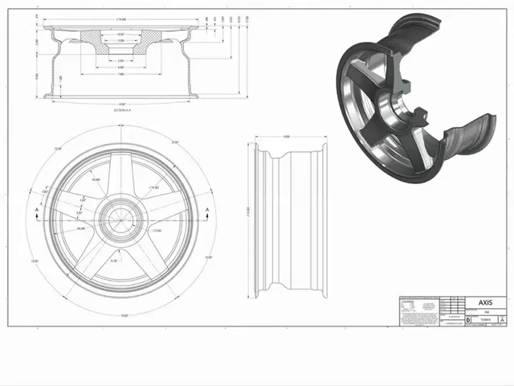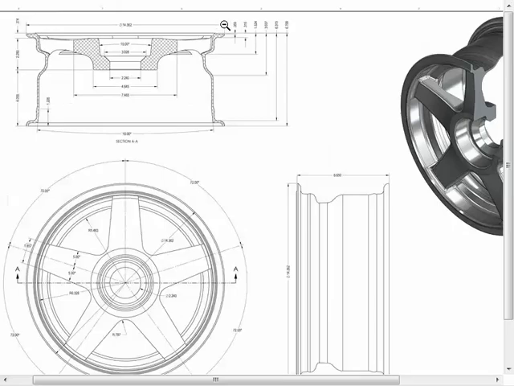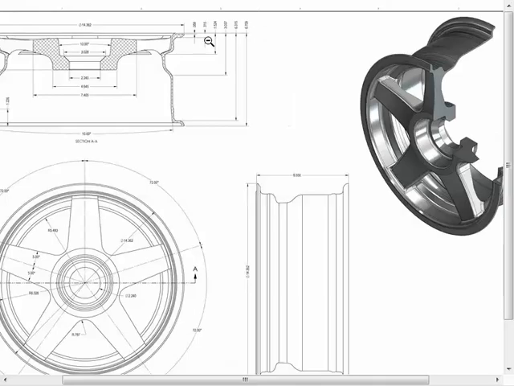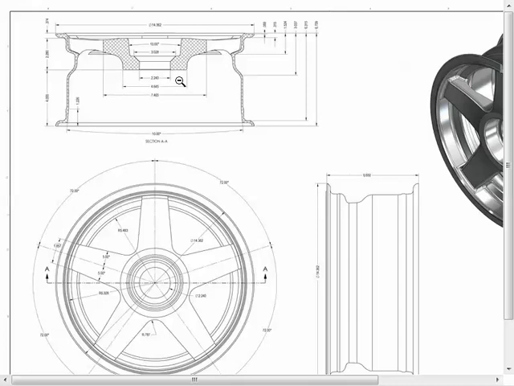Okay, I've just changed windows and have brought up an engineering type drawing of a car wheel. You can see the 3 views of the wheel. Now, most of this is too small to read, but let's go ahead and zoom in a little bit on some of it. Let's see, what kind of zooming can I do? That seems to be all it's going to let me do, but that's okay.